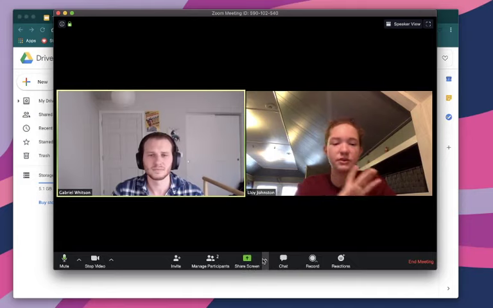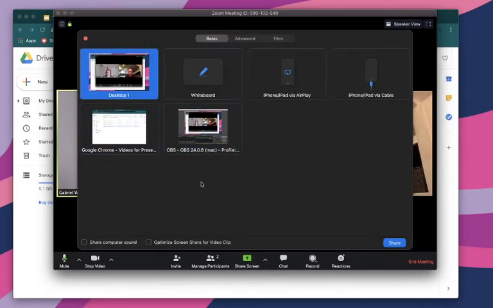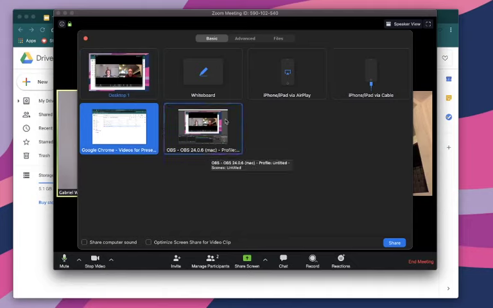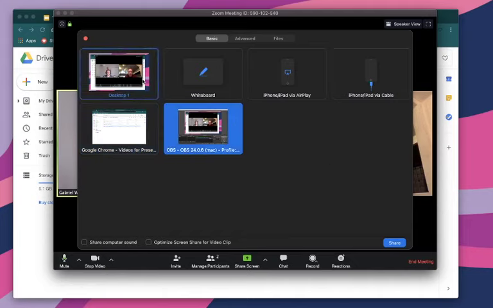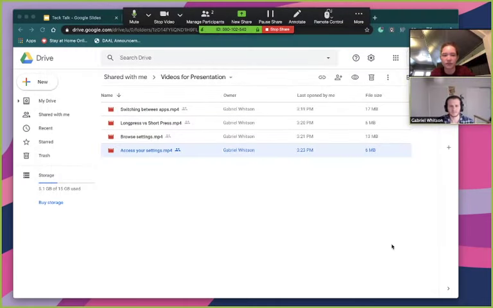I've been doing this whole video on screen share, so it's this green arrow right here, and you click screen share and it'll give you this box and it'll ask you which screen you want to share. So I guess hypothetically, if I had my phone on, I could AirPlay it to my computer, which is super cool. And I can either show this one Google Chrome window I'm on, or I can show the OBS application that I'm using for the screen sharing right now, or I can just show my entire desktop, which is what I've been doing. And this is what the screen share looks like.